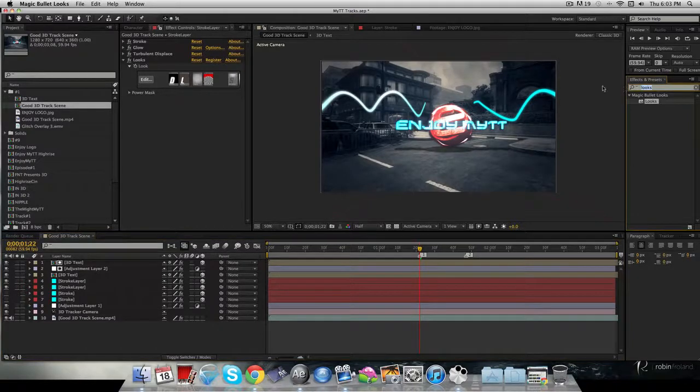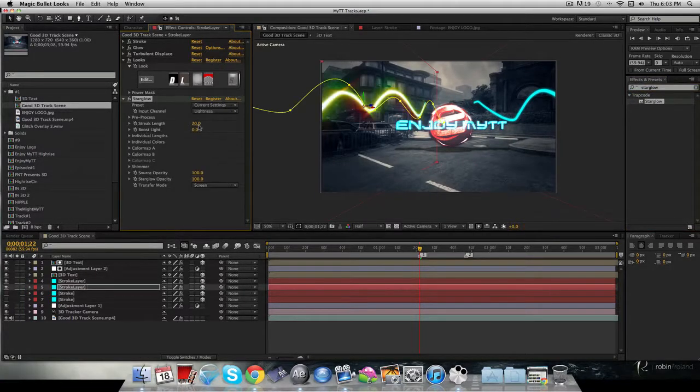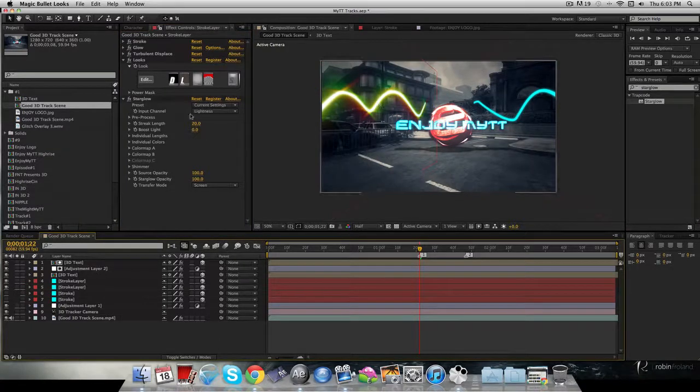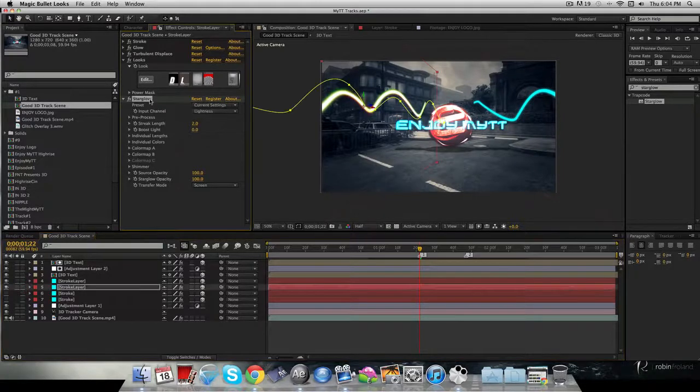And you can also, if you guys like, add a Star Glow, but that's a plugin. I guess I'll leave the link on how to get that in the description. On the Star Glow, it makes it look kind of like that. And you can bring the streak light down to like 2. So it's just nice and colorful. That's up to you. But I recommend if you do it on one, you do it on the other one as well, so it doesn't look kind of messed up. Then you can change the colors by going to Color Map, and the presets and everything. But I'm not going to use that for now.